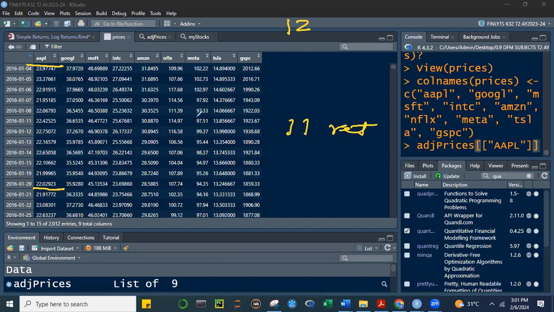Because when you compute for the returns, it will always involve a period, P sub t over P sub t minus 1. Okay, then here is your minus 1. So it will involve a period. So how many periods are there here? If you count the number of periods, this is one period, 1, 2, 3, 4, 5, 6, 7, 8, 9, 10, 11. So there will be 11 periods. So when you compute for the returns, it will always involve a period. And the period involves 2 dates. So that's why, as I said, if you have 12 observations, you'll have 11 returns.